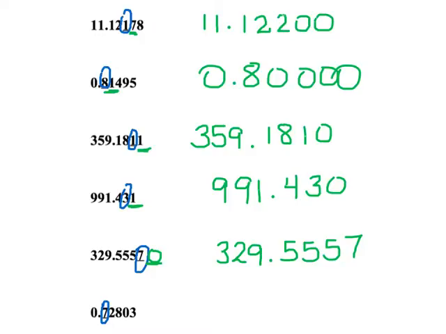All right, the next one I have a 7 that's in the tenths place circled, and so I'm going to underline the 2. The 2 tells the 7 stay the same. So I have 0 decimal 7 stays the same, and everything behind it becomes a 0.